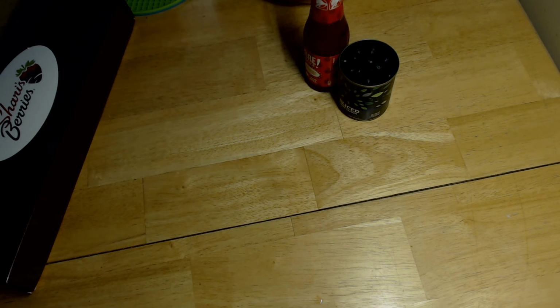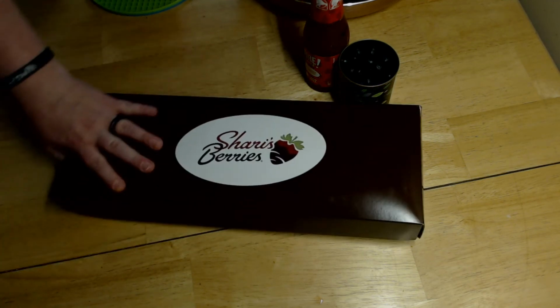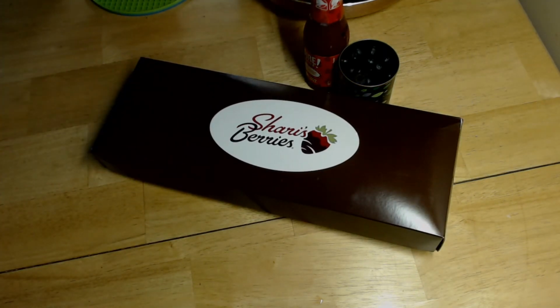Yes, Hunter. Yesterday was my birthday. I got Sherry berries from a friend. Cilantro dipped me strawberries. Jeffro got me RGB lighting for my PC, so it's all purple. It's decked out. It's in Discord. And then he got me RGB lighting for my desk area. He's going to install that this weekend. And then he got me monitor stands for my dual monitors. He's going to install that this weekend. And then he got me pizza last night and a Baskin-Robbins Oreo cookies and cream cake.